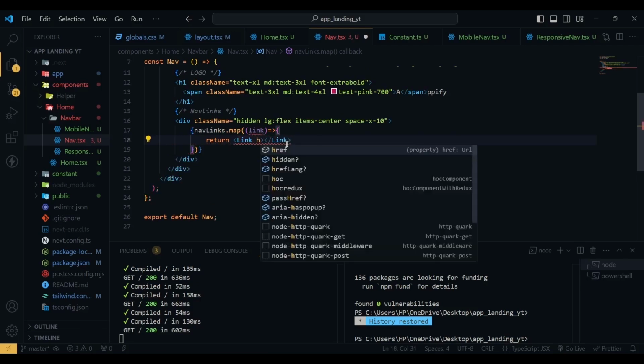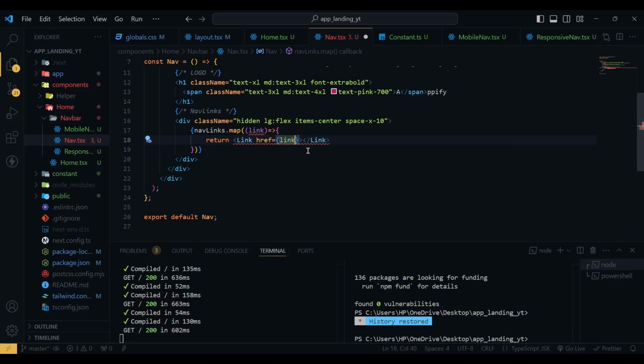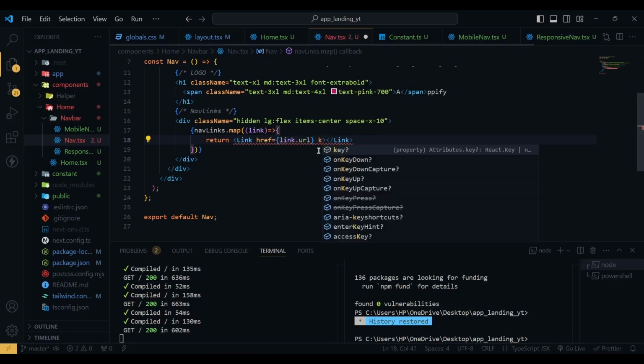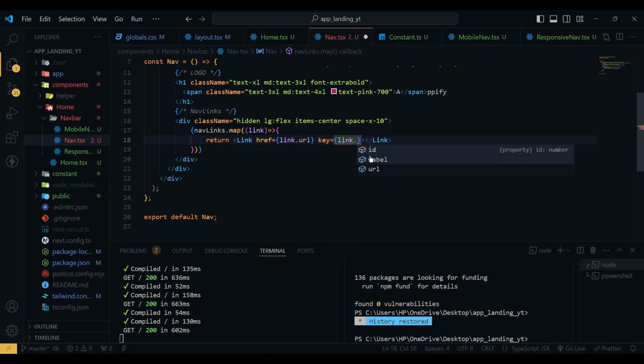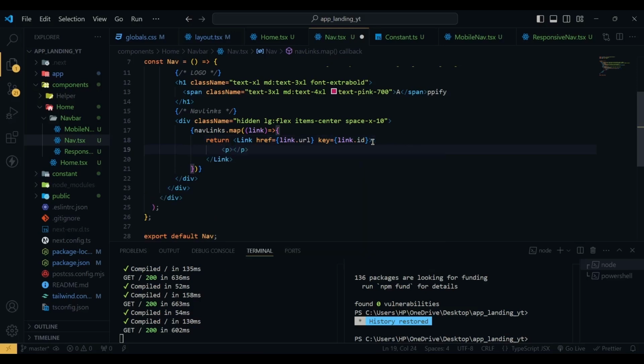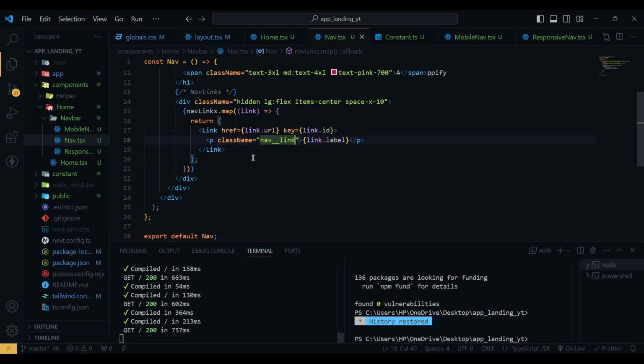And in the next link we have an href, which will be link dot url, and then we have to pass a key. The key will be link dot id, and then inside this link we will have a p tag with our link label. So link dot label, and this p will have a class name of nav--link. This is a custom class that we are going to create for our nav links.